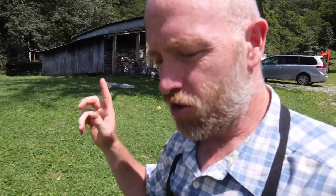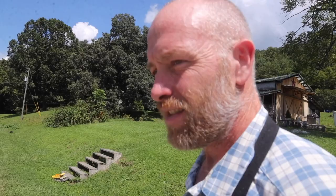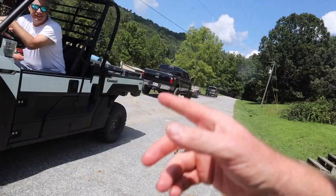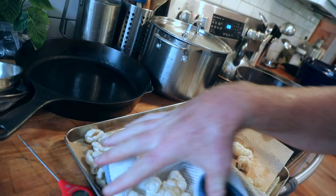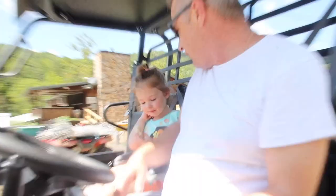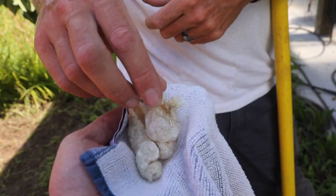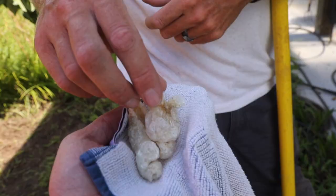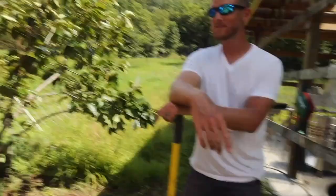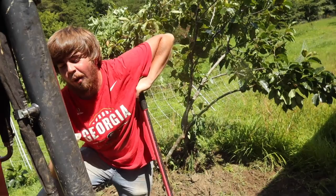I asked the construction crew if they like pork rinds. Ira's never had pork rinds, and Seth said yeah if he has something to drink. Let's let them try our pork rinds. Tyler, our neighbor — you like pork rinds? I just made them. First pork rinds — are they good? That's my second round; this is the first good round. Still good? Yummy. Is that your first pork rind? Yes! Fresh, just salt on it. You can't do them at the movies — won't sub for popcorn, it's kind of loud. What do you think, Ira? First time — pretty good! Did you know what a pork rind was? Yeah, okay.